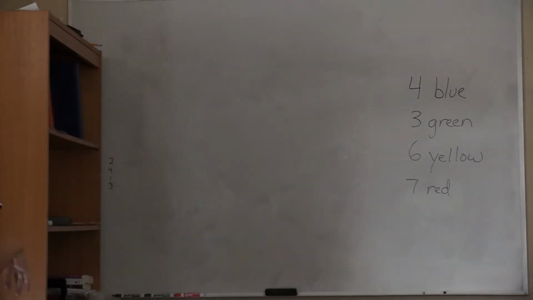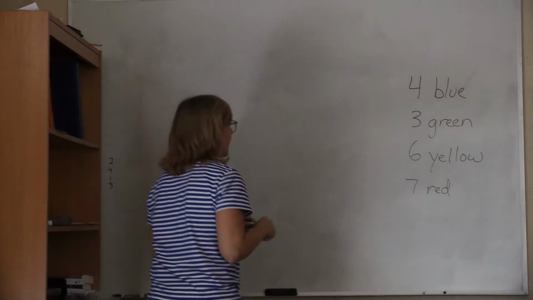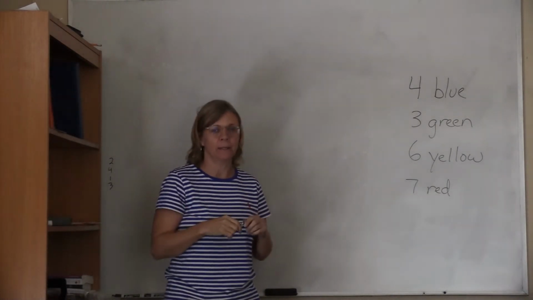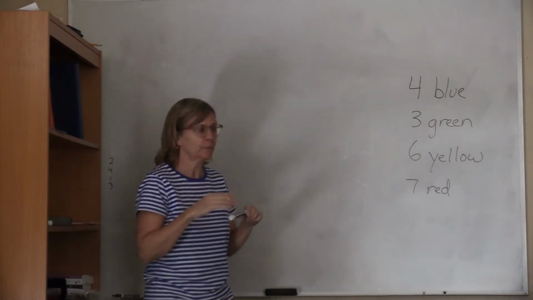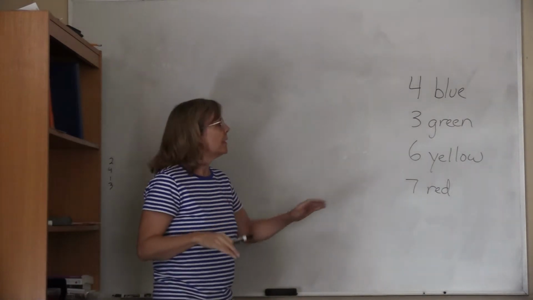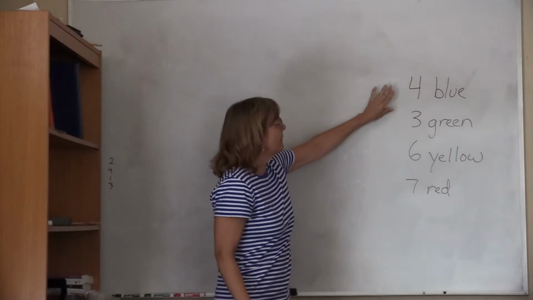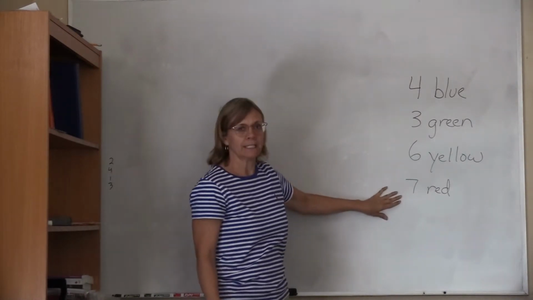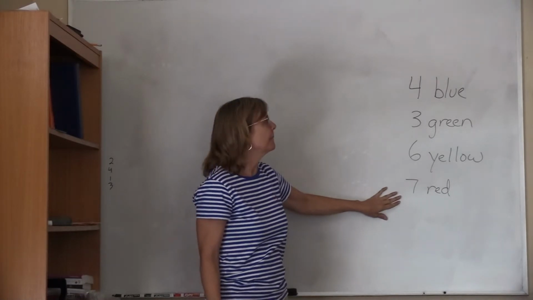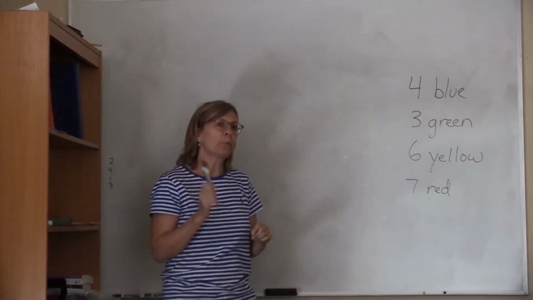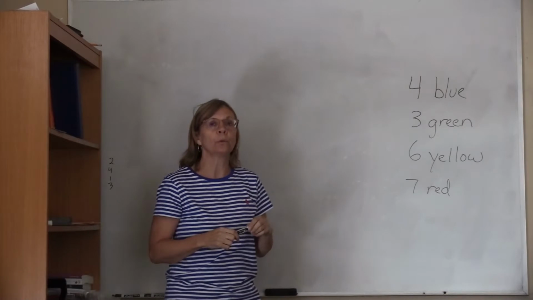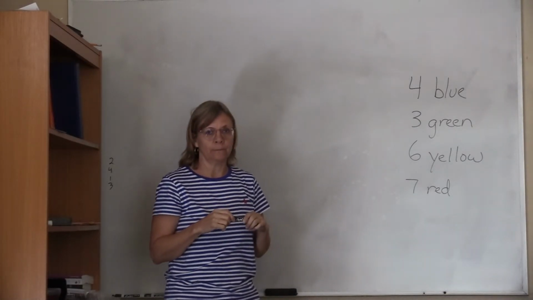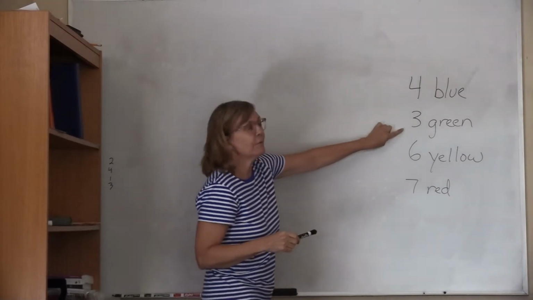Okay, I want to show you probability for a few minutes. Probability and combinations, where maybe you have to make two things be true for your problem to solve. So let's suppose I have a bag of marbles. I have 4 blue, 3 green, 6 yellow, and 7 red. All right? And I ask you, what is the probability that you will reach in the bag and draw out a green marble? Well, I have 3 green marbles.